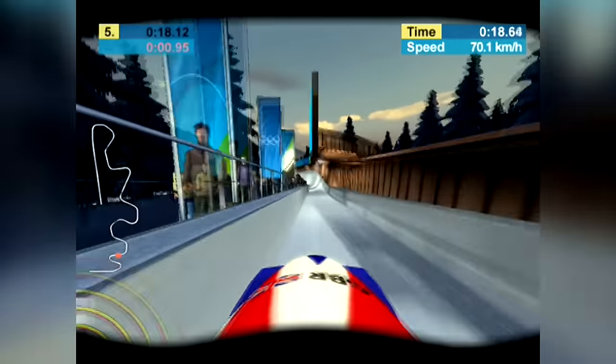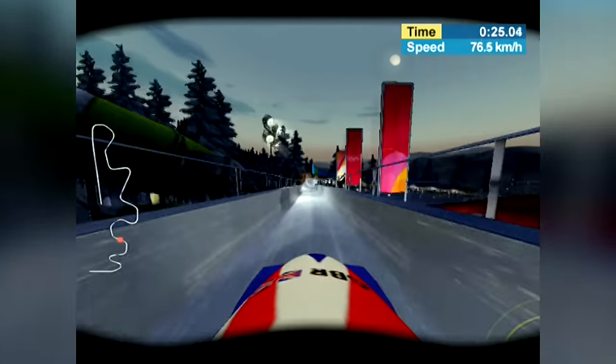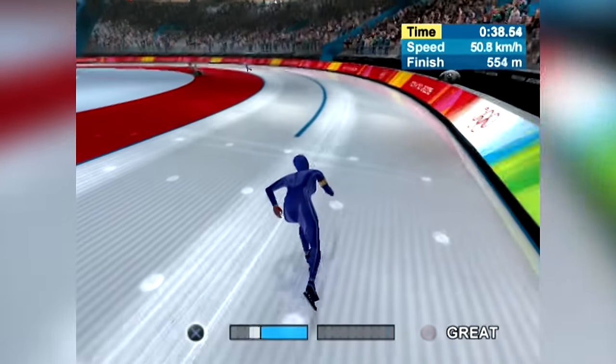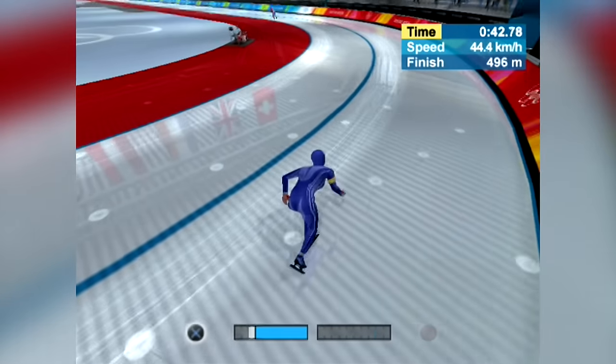The bobsleigh and luge also get this right, fast-paced with controls that match the sport, slightly shifting your weight as opposed to outright steering, which as a mini-game is exactly what it's supposed to be. Speed skating revolves around timing button taps with the corresponding skates, thus generating the right rhythm. It matches up well, but it does take practice.